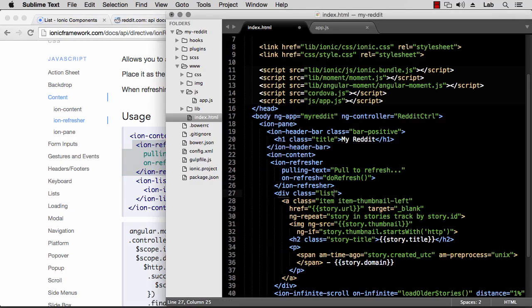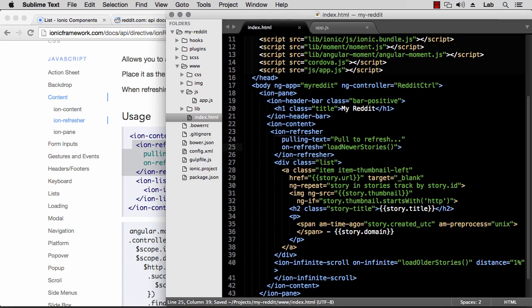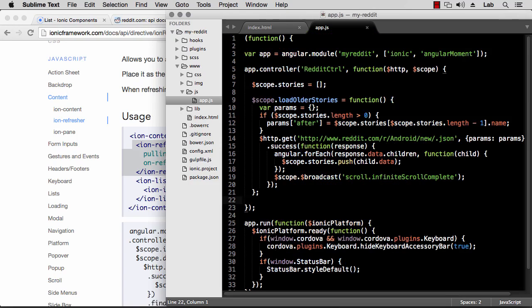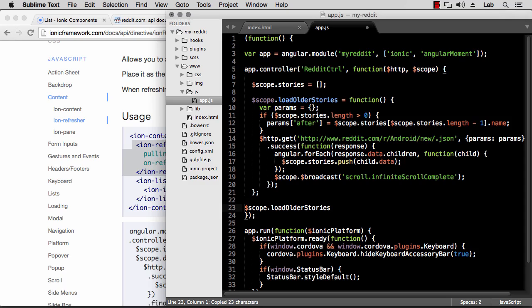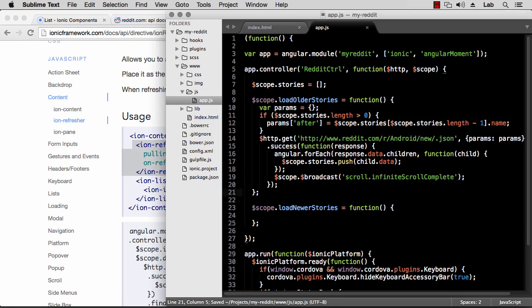And again, it's calling a function named doRefresh, and I'll change this to say loadNewerStories. So it's clear that we now do two different things on loadOlderStories and loadNewerStories. And let's go and add this new function on the scope again. So let's say loadNewerStories. And now we need to do some refactoring here, because we want to reuse the HTTP GET call, but we need to do something different with the result that we get. So let's see how we can do that.